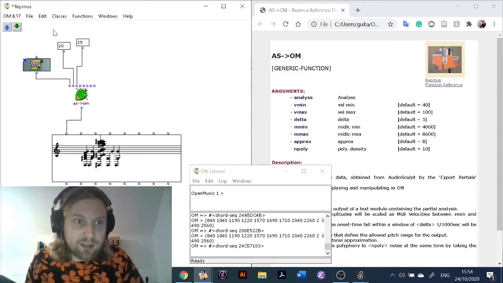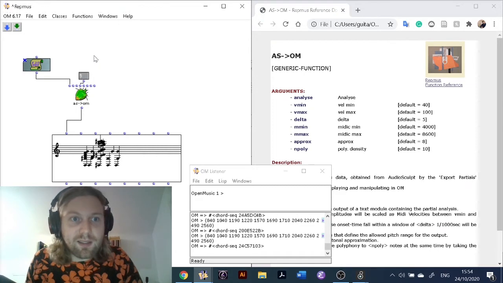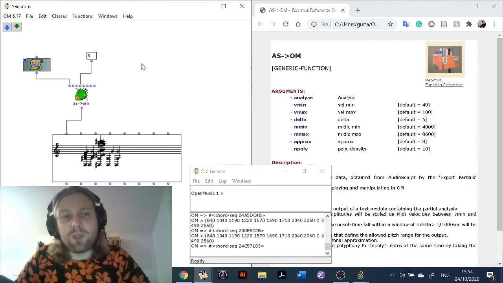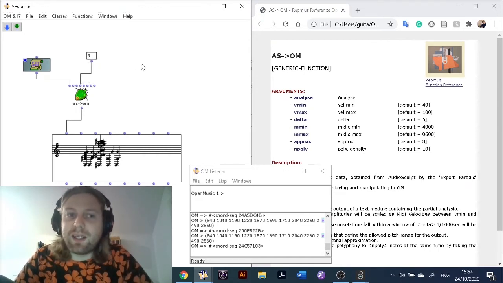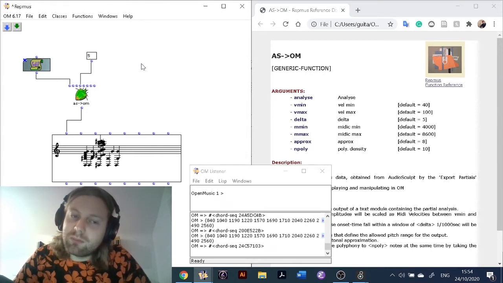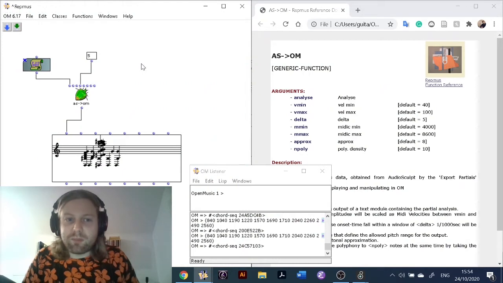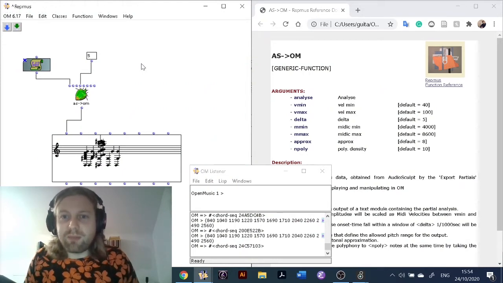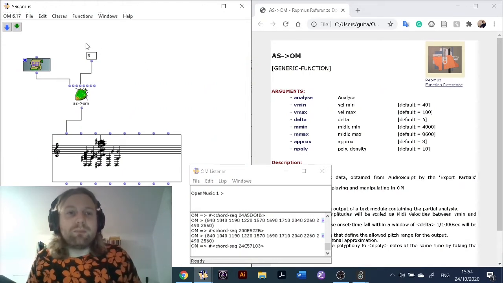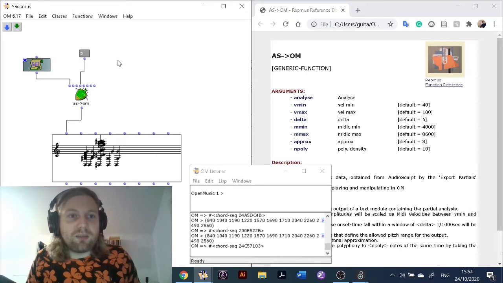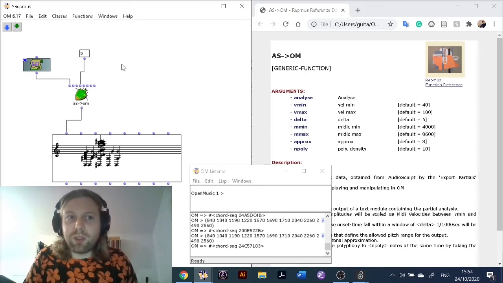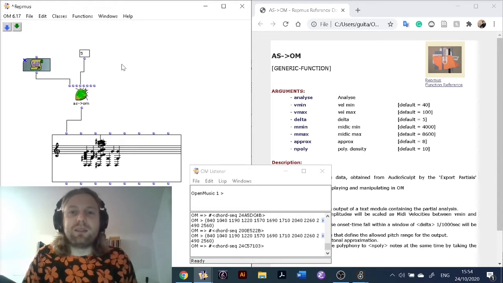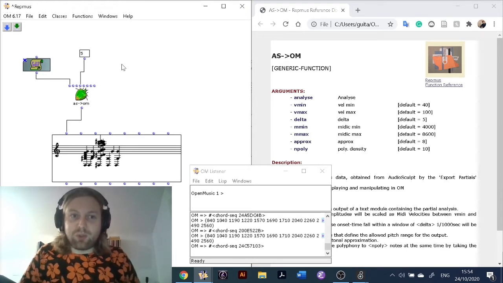The next parameter is delta. What delta does is, if we imagine that we're going to organize what notes get let through, this is the groupings of how big the net is of what gets grouped into a chord.